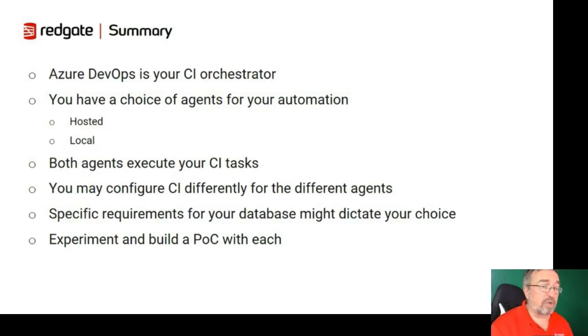So great question. Can I have mixed agents for the same projects? I mean, a local and hosted agent for the same project? Yes, you can. You will have to do some definitions to make that work, but you can do that. Depending on the steps that you're doing, that may get more problematic because certain steps are doing a thing, and so a thing can't run in two places. So you're going to have to think through what it is that you're doing and how you want it to work. But you can do that.